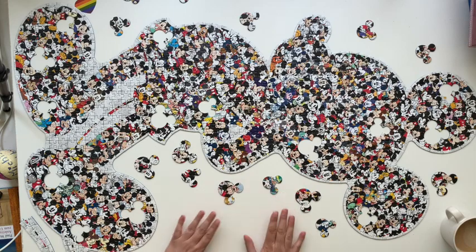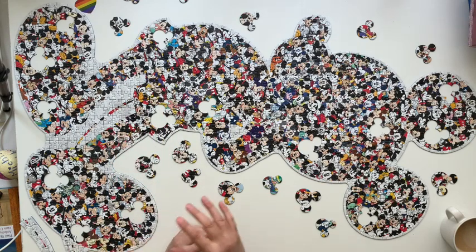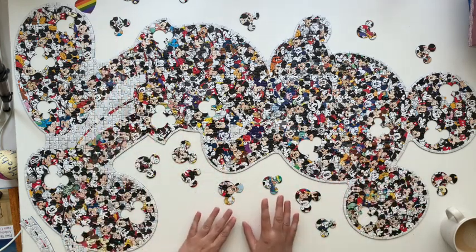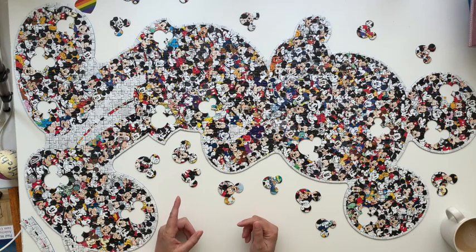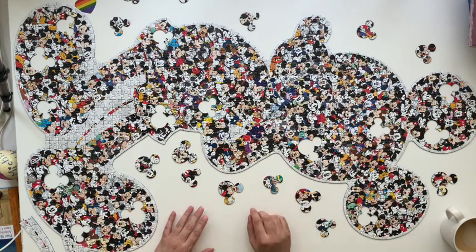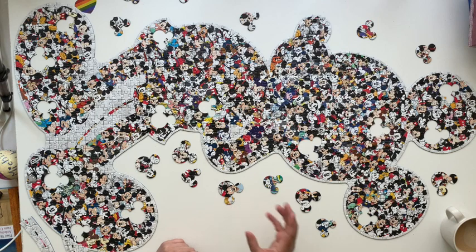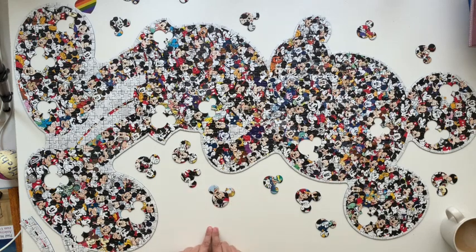But I will crumble it apart and put it in the box and do it again, like all my puzzles, again and again. It would be really easier to look at the box, and of course you can see a lot of Mickeys, and perhaps at the ending I thought maybe puzzling the Mickeys like they came would be easier, but I don't know. I think I sorted them and had more structured puzzling, so it was a nice time and a nice puzzle experience.